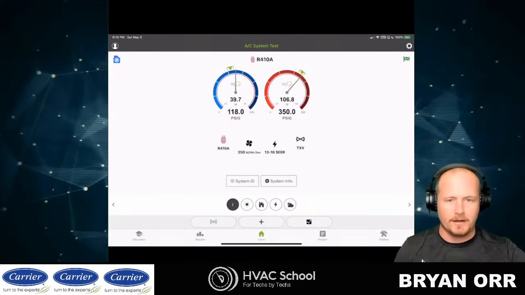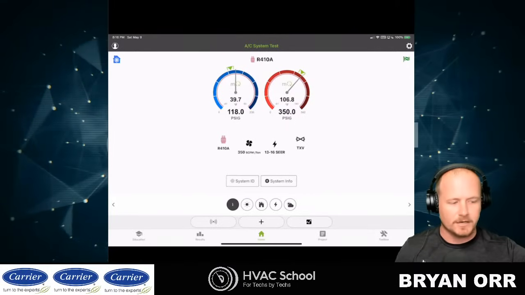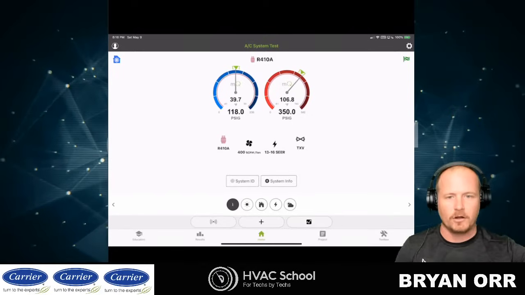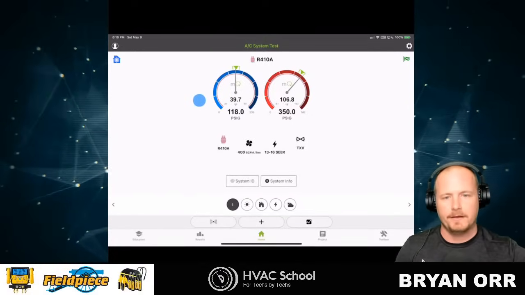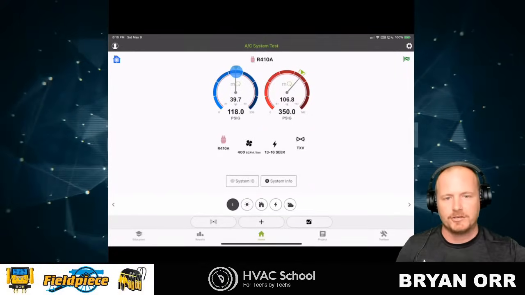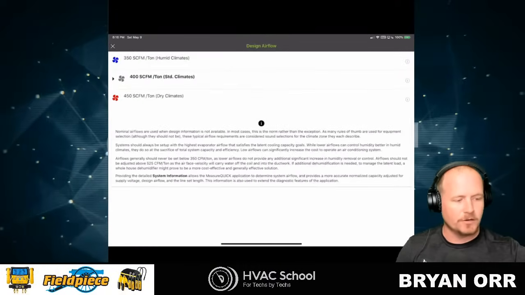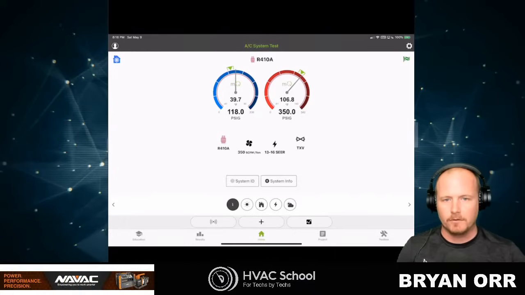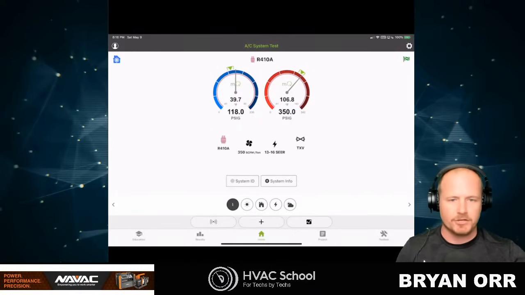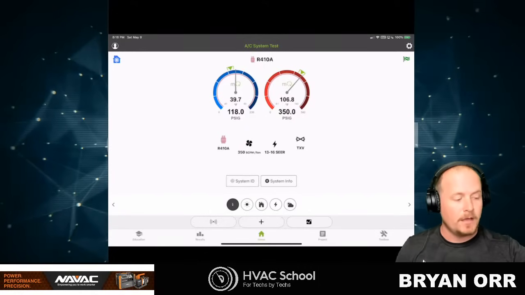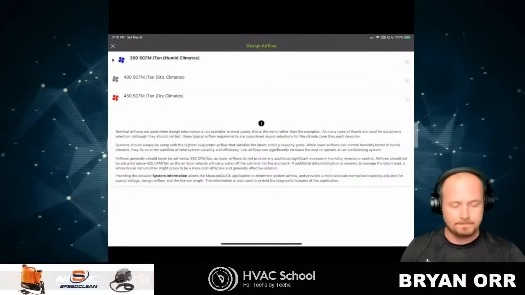But what you saw there, and I just did this so you could see it, is that the targets changed. When I went from 400 CFM per ton, you see the green target up here on the blue gauge changed from a higher measurement to a lower target measurement because our target airflow has changed. So I was just wanting to show that quickly. And so in our market, we would want 350 CFM per ton. Anything you want to mention about that?